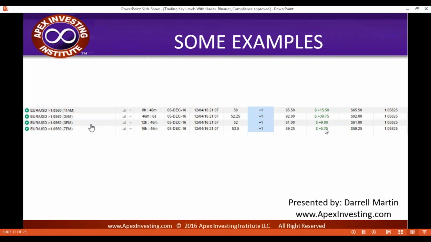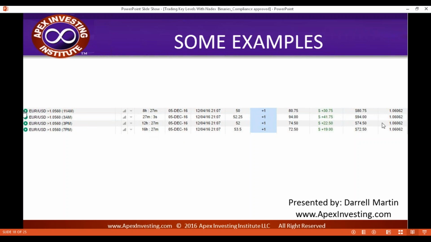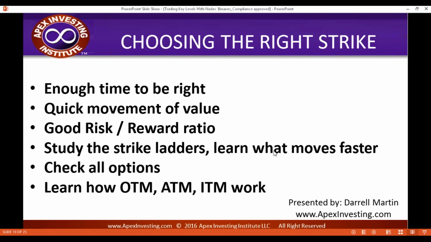I don't want just a few minutes that's going to catch me in a pullback, but I don't want to go hours and hours, right? I'm getting close to being able to get out of this trade for a good profit. Here, I got another 16 hours to go for $5. The market can do a lot in 16 hours, right? Keep on going, and you see what I mean. So, you want enough time to be right, but not too much time to not be able to take advantage of the quick move.